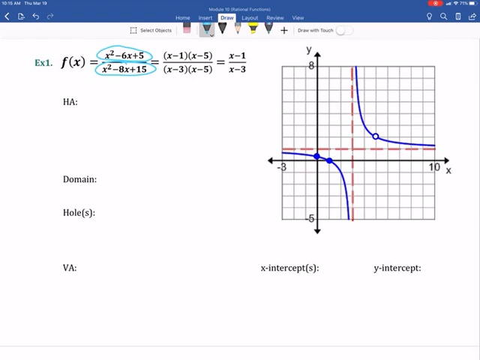Now with these polynomials, we want to go ahead and factor, because on a rational function, when we have a fraction, we want to see if we can reduce by canceling out any common factors and simplify it. As you notice, we factor the quadratic x squared minus 6x plus 5, which they've already done for us, to produce the two linear factors of x minus 1 and x minus 5. In the denominator, x squared minus 8x plus 15 is two linear factors of x minus 3 and x minus 5. We notice we have a common factor of x minus 5 that divides out. So it does reduce. This function simplifies. We're going to talk about those characteristics in a little bit.